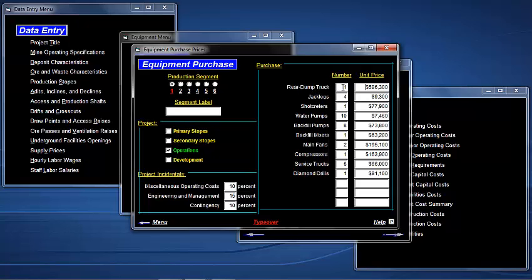That's during the first production segment. Over here we'll have the hoist. You can alter that price during the third production segment. And the cost of the development equipment. The equipment used to drive the drifts, crosscuts, raises, etc.